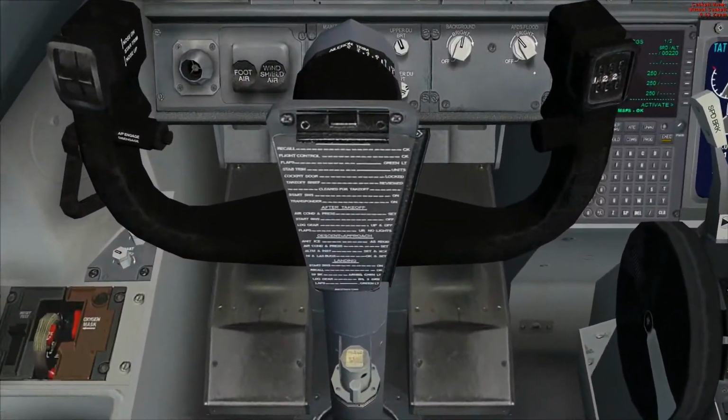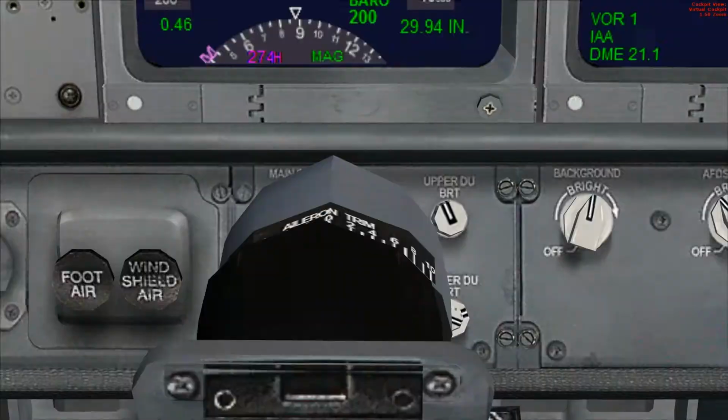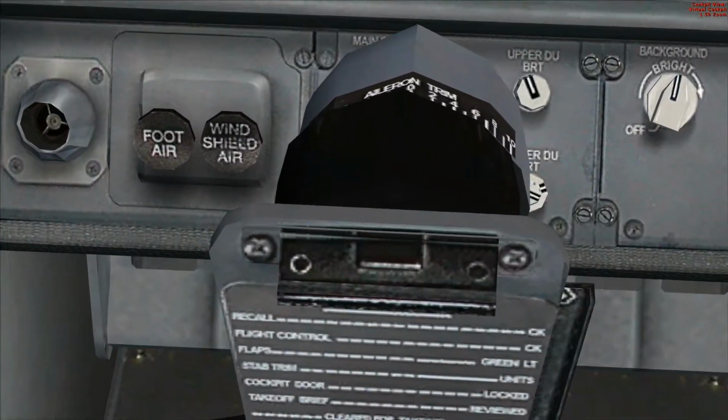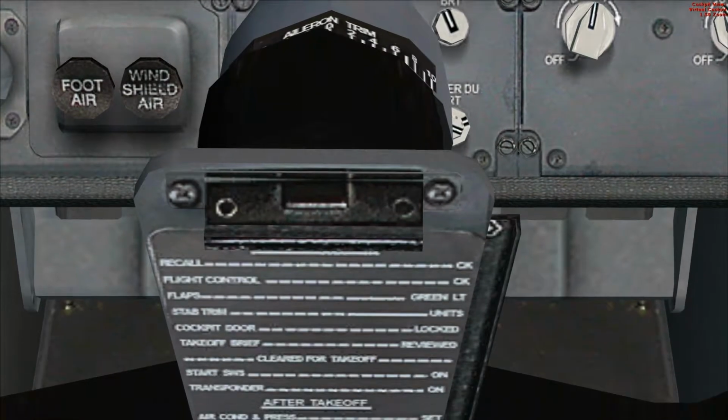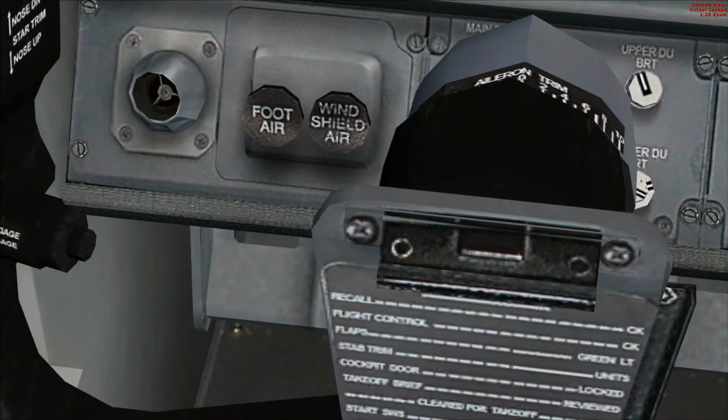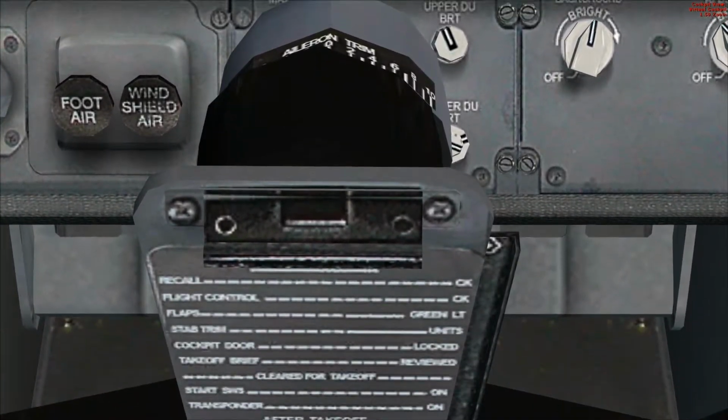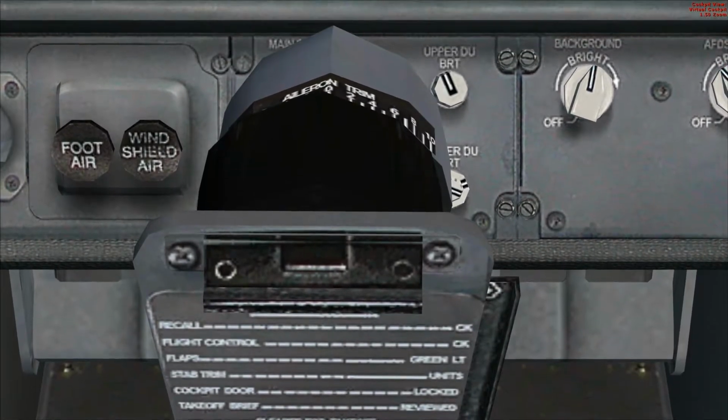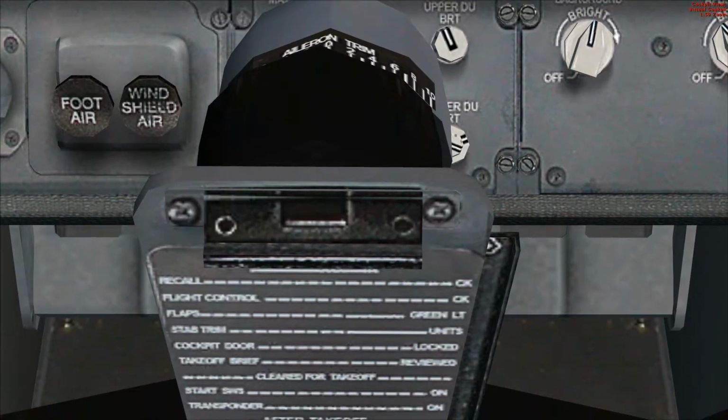What does this say? Recall. Okay. Flight control. Okay. Flaps. Green light. Flaps down, yeah. Cockpit door should be locked.